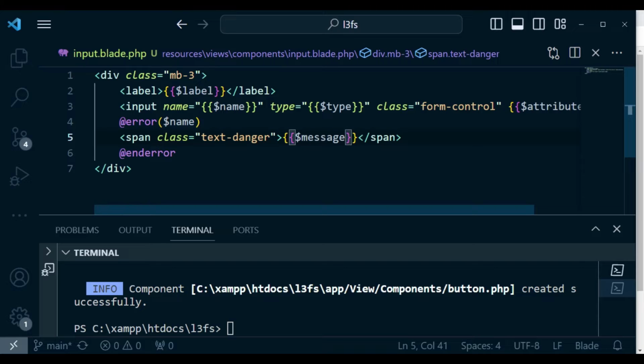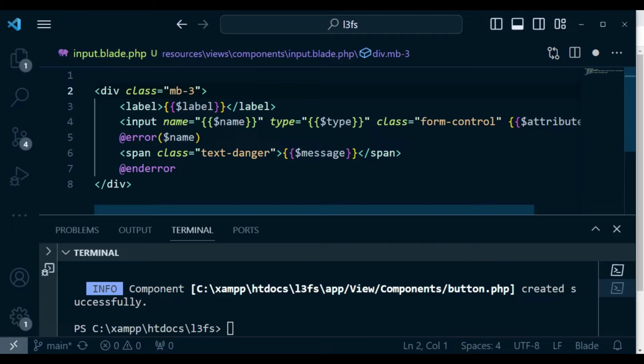And I believe our input is looking nice, only that we need to pass several things from our Livewire component. So you pass the name, you pass the type, and you pass the label as props.